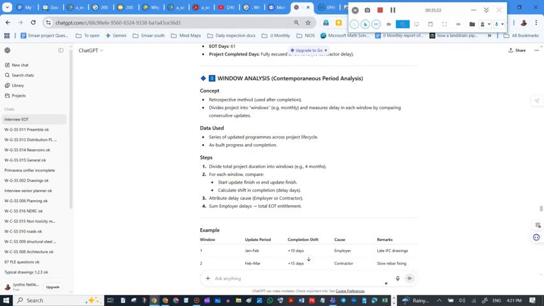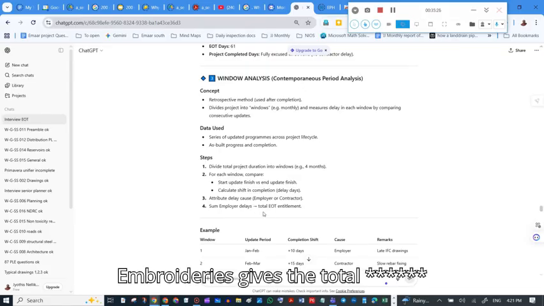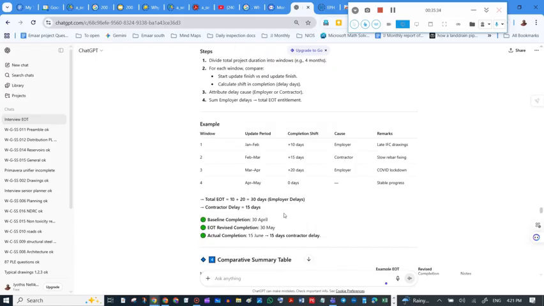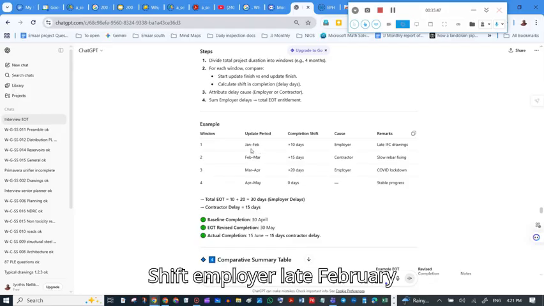Sum of employer delays gives the total EOT entitlement. For example, January to February, 10 days shift, employer.